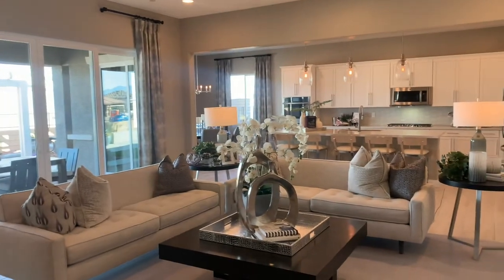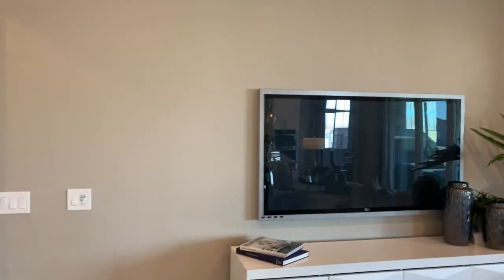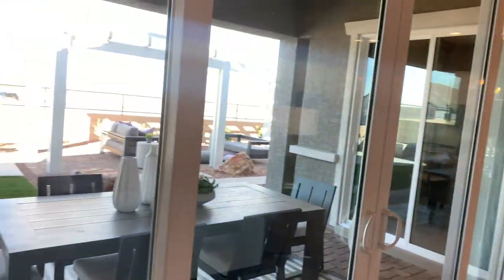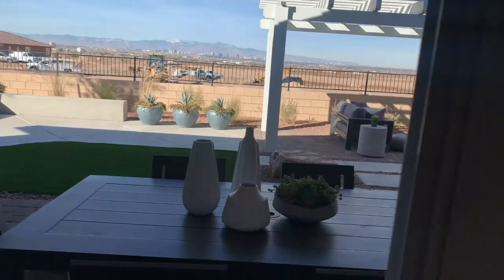Wow, I love this. Extremely large open floor plan. Tall baseboards, high ceilings throughout. My clients are going to love this. I know it already. This is going to give them the ability to come in here and give it a little more of a modern touch. Super large living area. Beautiful sliders here. They don't tuck in, but they do slide all the way back. Let's open them up just so we can see where they're at. Push these back.